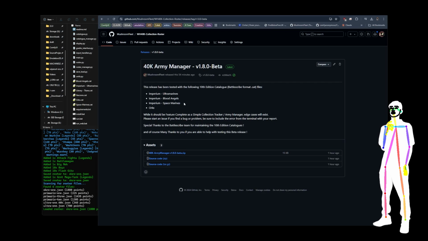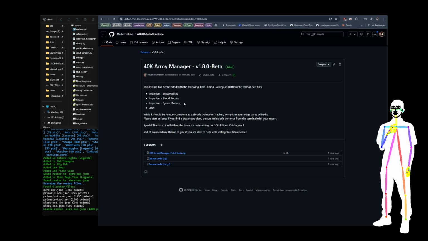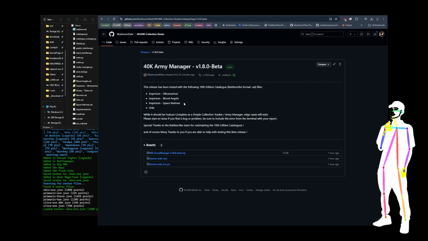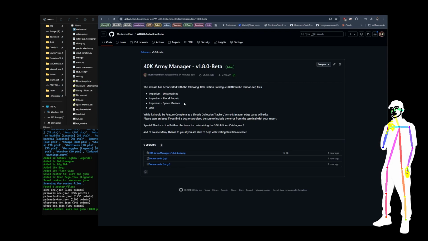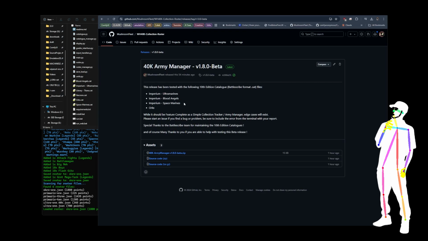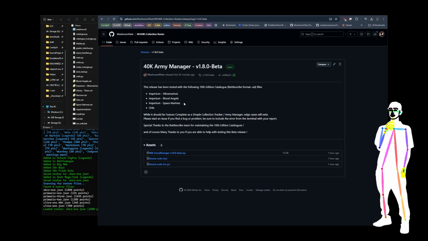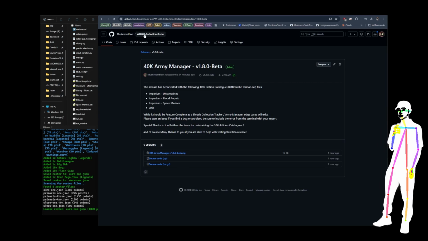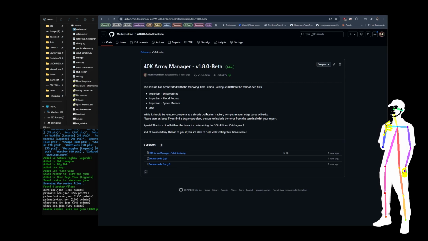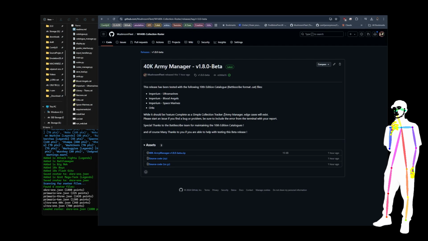You can add units, you can remove units, and then you can take that file in a JSON format and you can share it, do whatever you want, back it up. You can load them in. It's able to switch between catalogues and it uses the Battlescribe format, so the .cat file. So in case you're wondering where you can get those, there's a link in the main repository here, and I'll show you that in just a second.